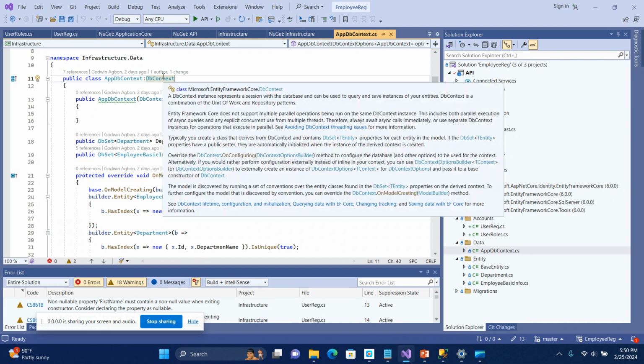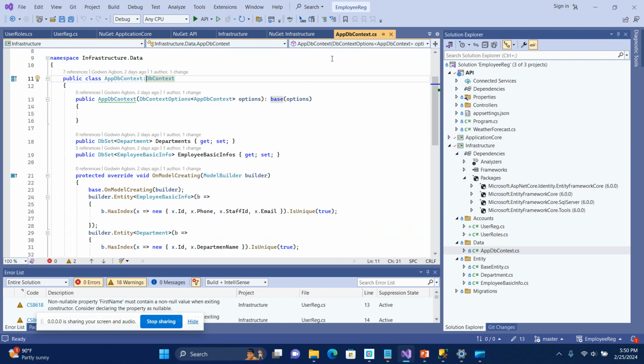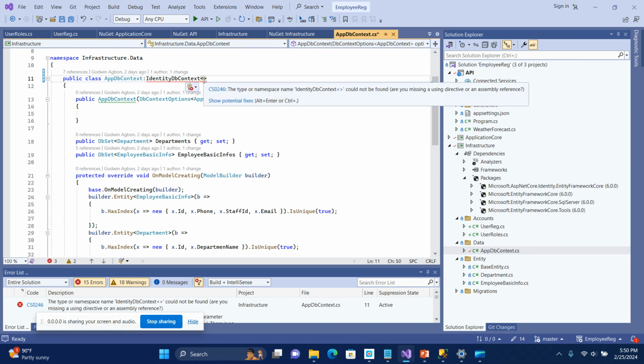So we shall be changing this to IdentityDbContext. Let's inherit from IdentityDbContext. And we now come with some parameters, based on what we have just defined.